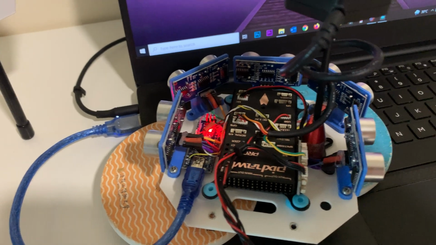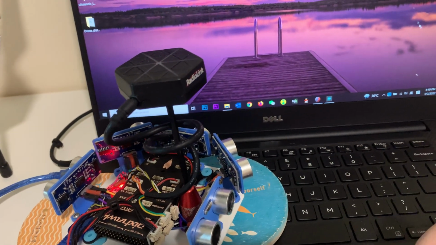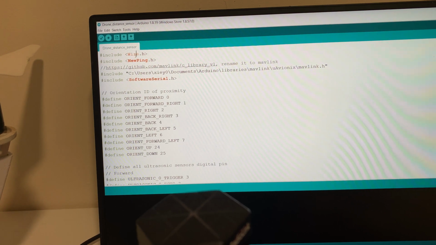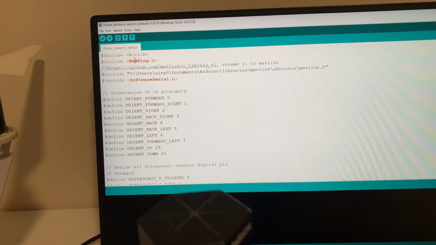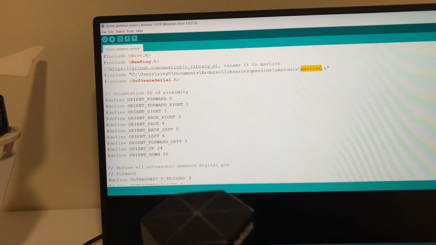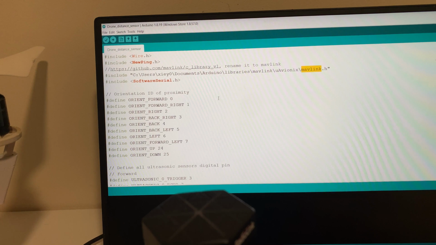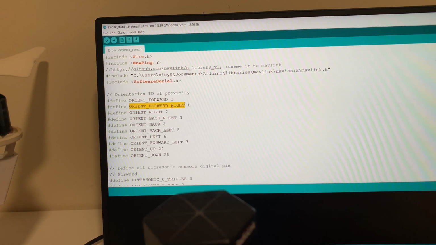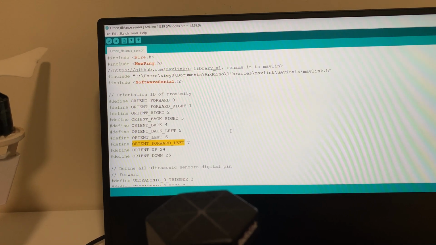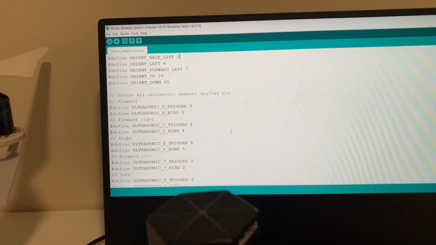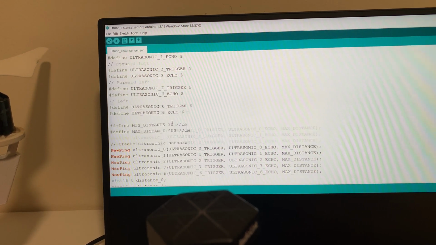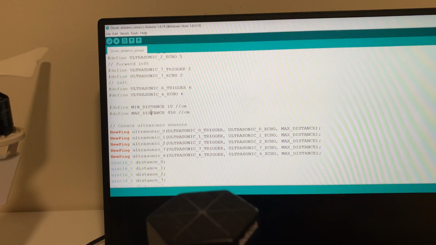Now let's connect the Arduino to the computer. Open Arduino IDE, this is code to upload. The code will be linked in the description. The first few lines are the libraries that we need to use. Different numbers represent different direction in the proximity. In my case, I used forward, forward right, forward left, and left. Here, you need to define which digital pin the ultrasonic sensor connects to. For example, left sensor connects to pin 6.